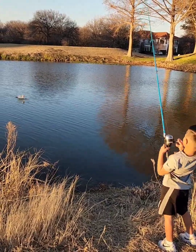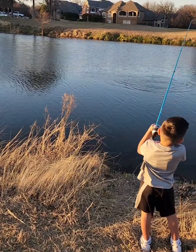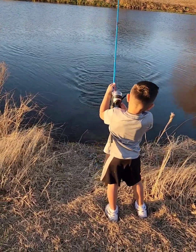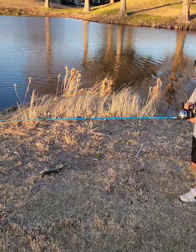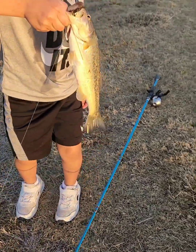There it is. Fish on. Fish on. Look at him, Noah. My grandson killing him. Fish on, baby. Come on, man. He's going to get off, dude. Good for him. He's caught them all.